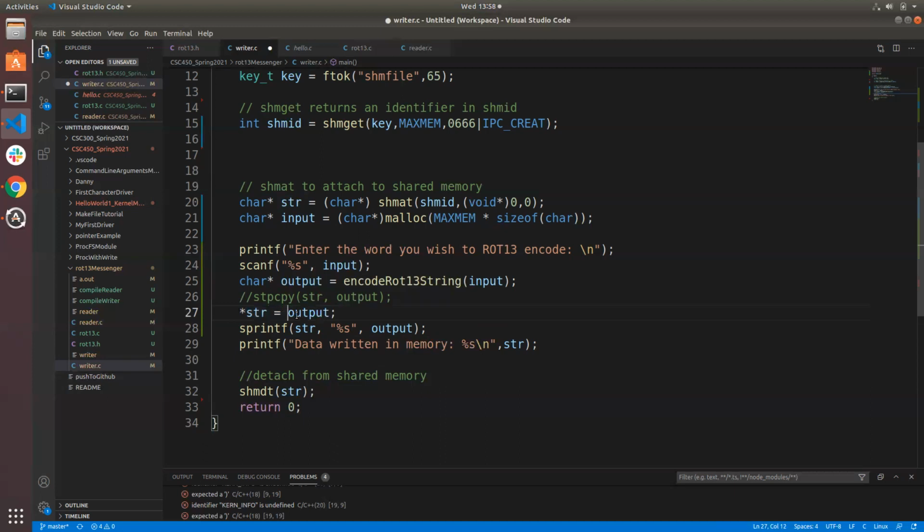Now, how do we even get the value that's in that string? That's where we have to start using these placeholder things that say, look, treat this guy as a string. What does it mean to treat him as a string? Start at the base address and keep giving me stuff until you hit a \0. That's what it means for it to be a string, right?